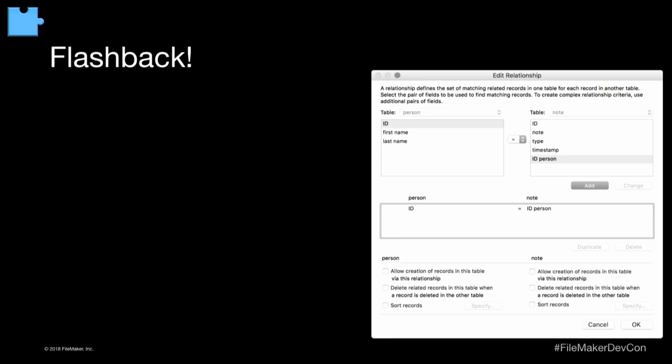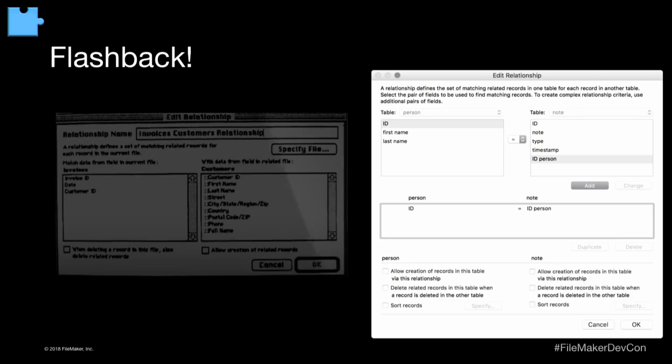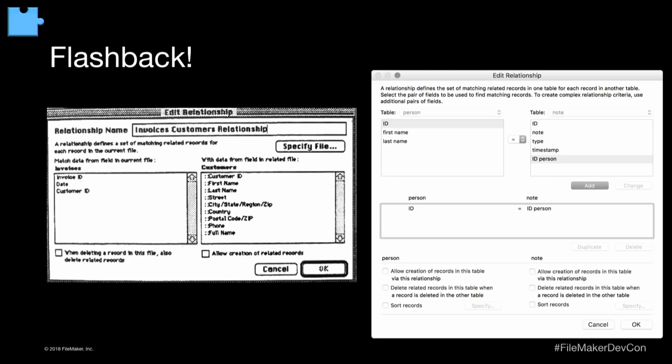Now, at this point, I had a bit of a flashback when I was looking at my notes from relational design, and I realised that this was the edit relationship diagram back in 1996, compared to the edit relationship in 2018. And there's a lot that's very similar. You're connecting one to the other. In the left-hand side, what you're doing is just click and then click on the right, whereas these days we can do more complex relationships, and there are even options down the bottom about cascading deletes and around creation of related records. So everything old is new again.